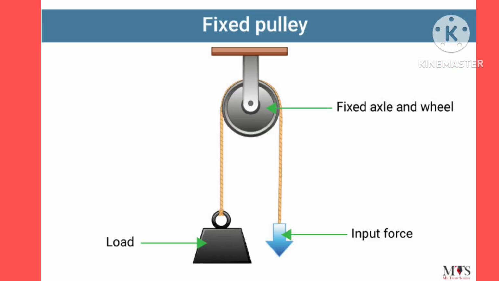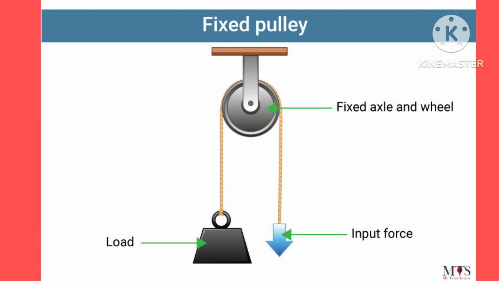Okay, let's begin with the fixed pulley. In this type of pulley, it has a fixed axle, and the rope or chain moves in the groove of the pulley. This is used to change the direction and thus make the work easier. The fixed pulley can be seen in many places like drawing water from the well, flag poles, and also in sailboats.